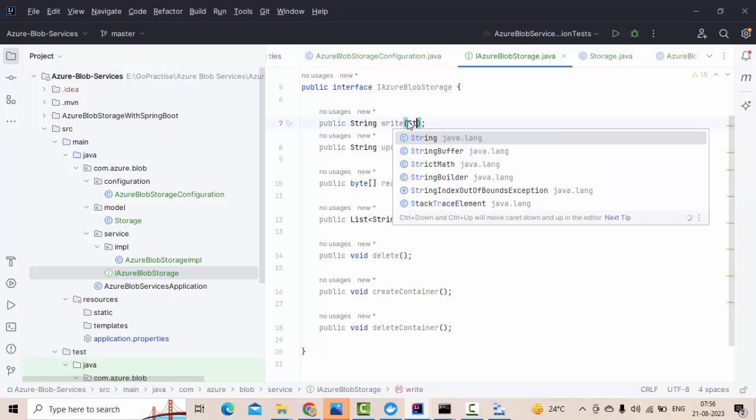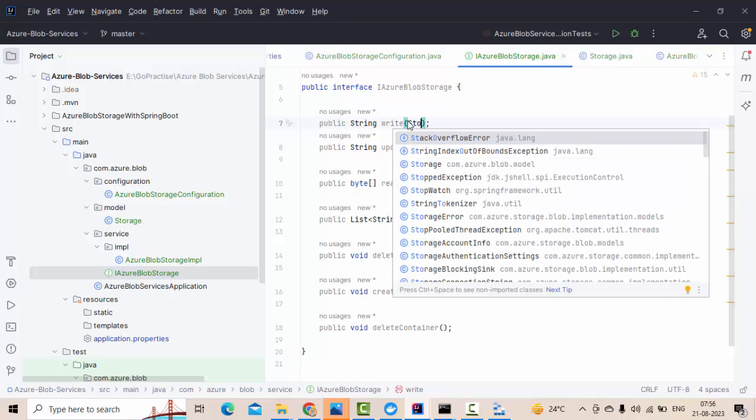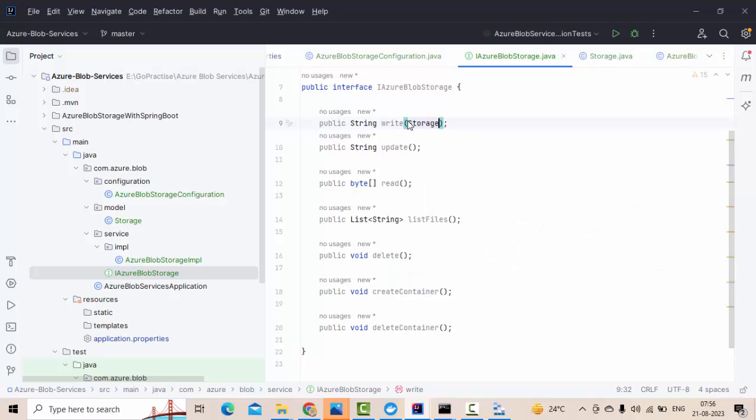For container we don't need to do anything.